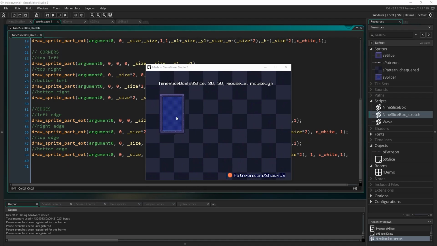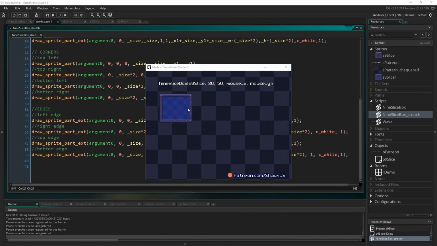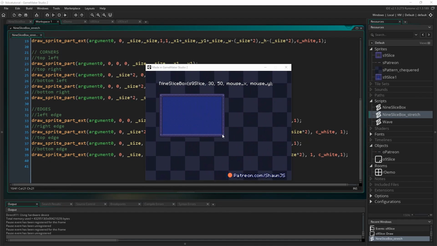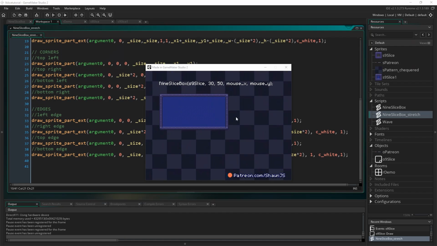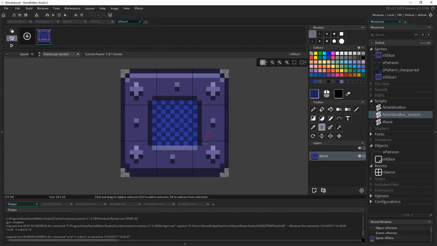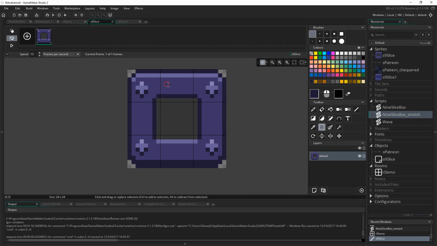Which can be fine, and that lets you do all kinds of UI stuff very well. But if we want to do some cool extra animated effects out of this, we can get them by sacrificing some of the detail of the sprite that we use. So let's close this and go to our sprite. We can see we've got quite a few different unique pixels going on here. But if I look at this version, as I think I brought up very early, every column of this tile is the exact same column of pixels, right? Every row in here is the same row of pixels, and all of these pixels are exactly the same, okay?